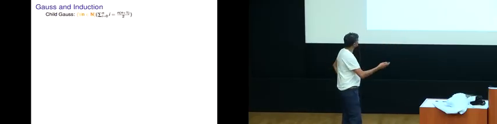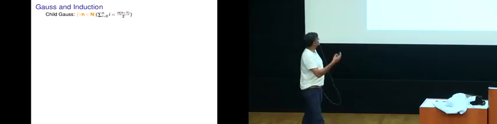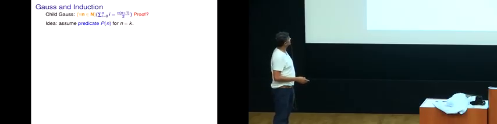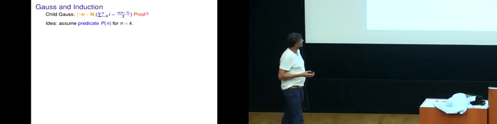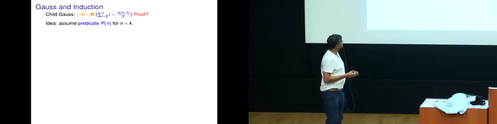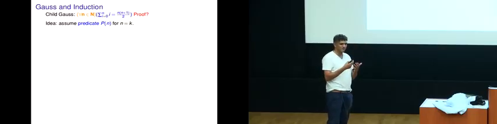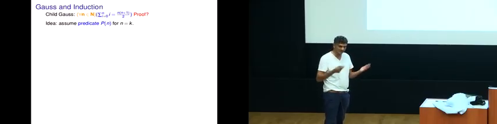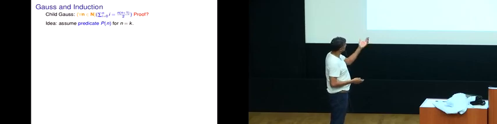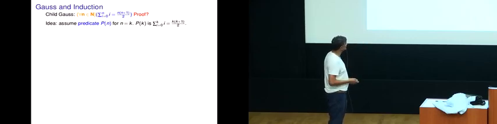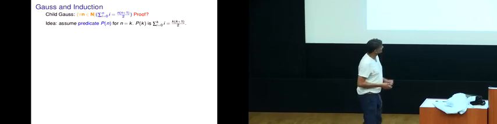Okay, so the child Gauss, again to review last time, he showed this equality for all natural numbers. What's the proof? Here he's assuming a predicate, P of n, and I sometimes switch n to k just to make it clear what I'm inducting over, but it's not that important. I think it can be confusing for students, but I just tend to do that on occasion.